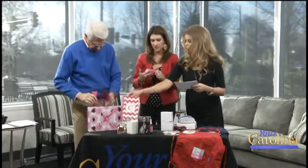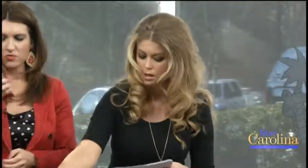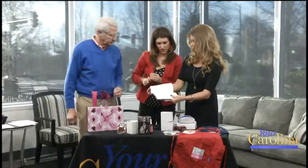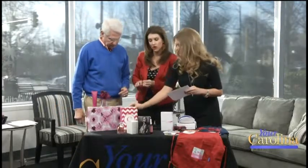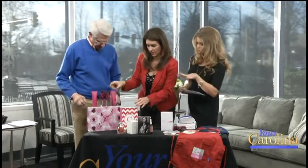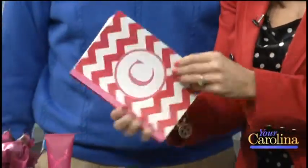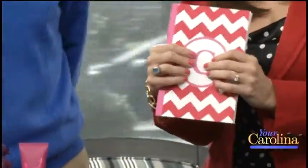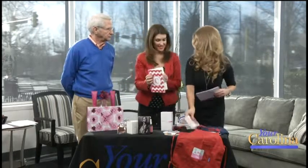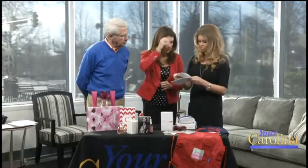Stuck on You's Monogram Journal — you can get this designed however you want. It's great for children or adults. You'll see in there it's got the letters on all the pages and it looks really nice, so you can do your own monogram. You don't just have to start with a C. It's a great gift — you can do it for children, give it to your friends, your mom. You can have any of this in time by next week.